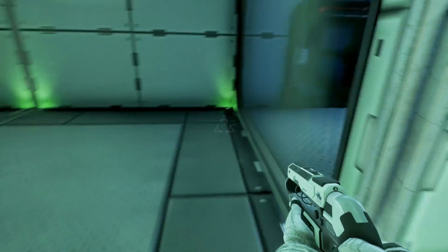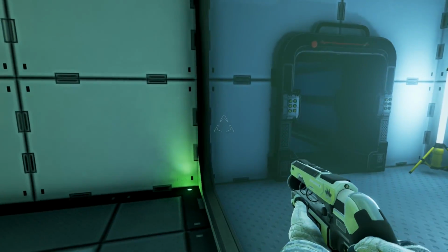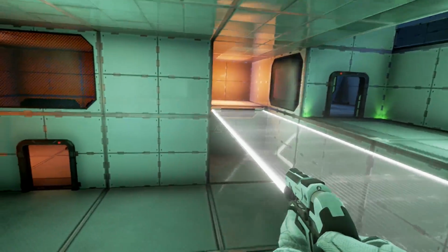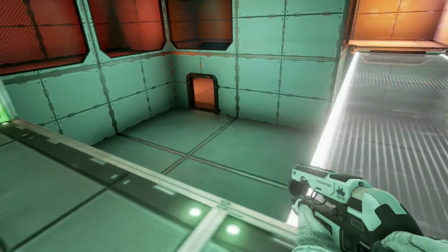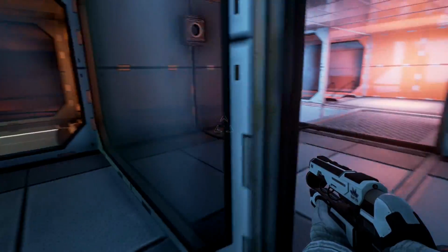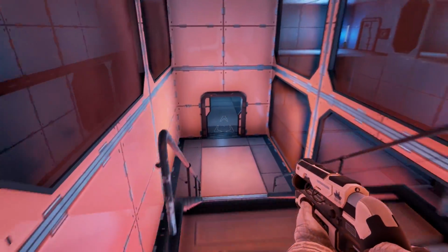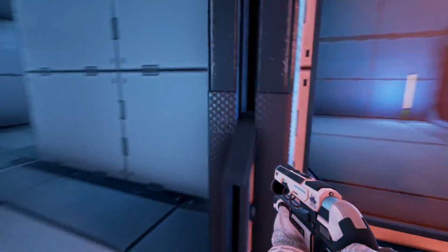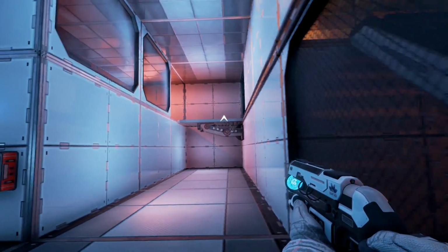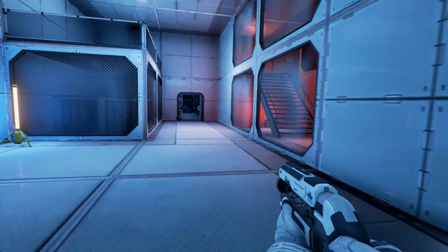All right, so we need two orbs to get through this door, and that looks like the exit, I think. It's hard to tell. Yeah, I can't get through there. So we have a light bridge here that probably needs power from somewhere so we can get across. If we go back through here, this takes us back the way we came, right? So we need an orb here for moving this platform back and forth. And an orb here to open that door. So somewhere else there's got to be another orb that I just didn't see, right?